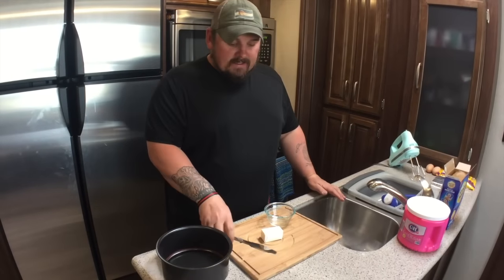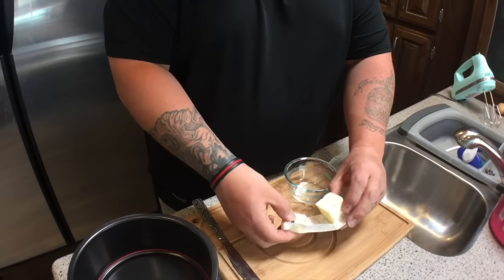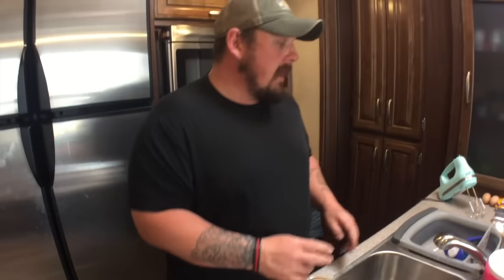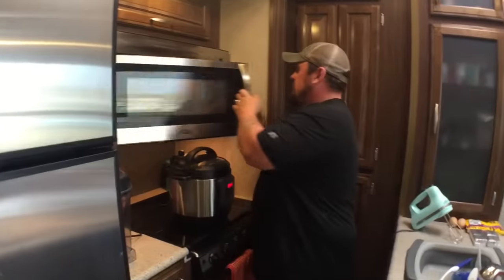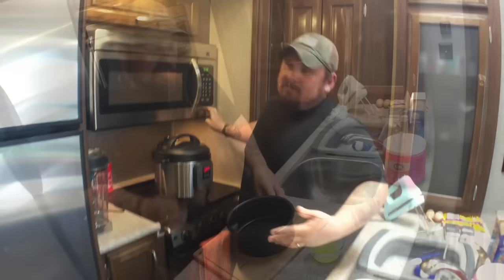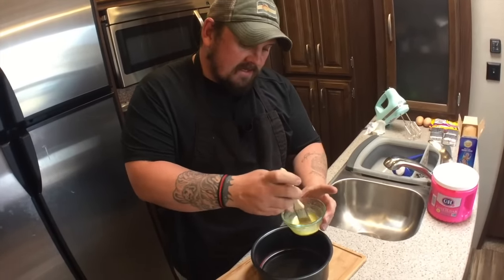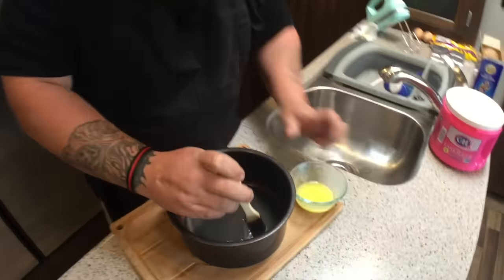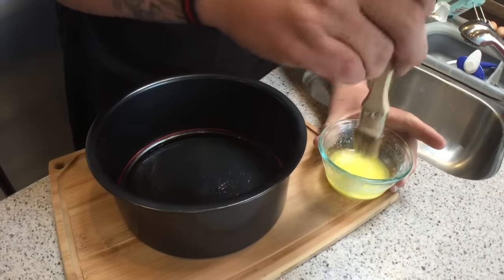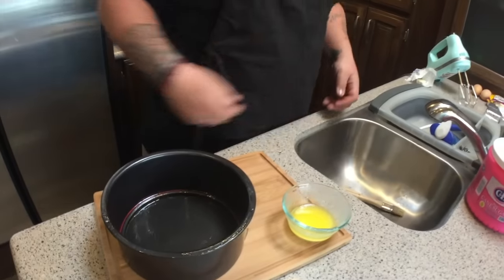The first thing we're going to do is take our three tablespoons of butter and melt it, so we can brush the inside of our pan with some melted butter. We're going to set the pan aside in the fridge and let it cool for about five to ten minutes while we make our graham cracker crust. We're melting it in the microwave — it's quick, it's easy, we're doing it Instapot style. Now we take our brand new push pan, get some melted butter, and use a nice little basting brush to brush the inside of the pan, bottom included. You want to get all around because you don't want this crust to stick at all.